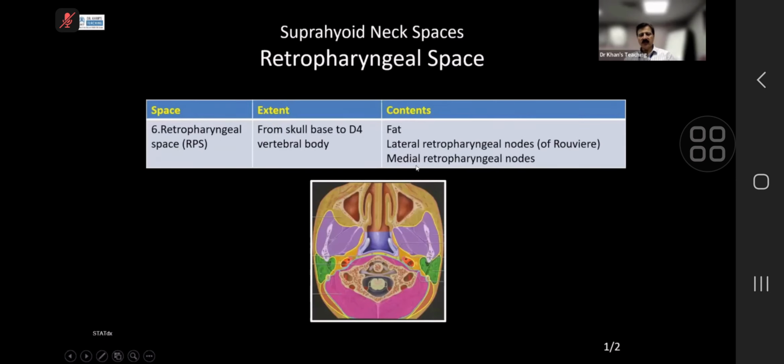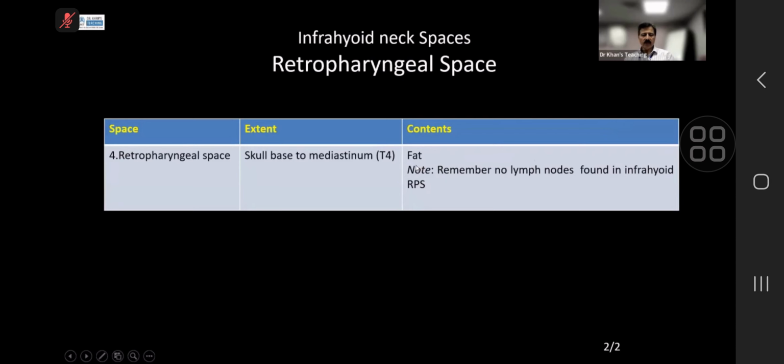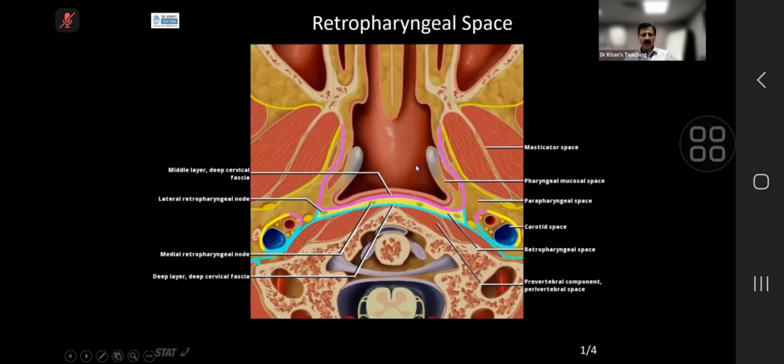Retropharyngeal space is an exam case. It will come in your exam so often. Retropharyngeal abscess and things like that. So, the key point to remember is that usually abscess is because of lymphadenitis, and it is superior to the level of the hyoid bone. Inferior to that, there is no lymph node.